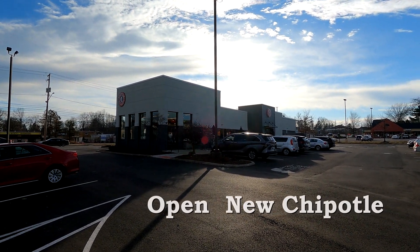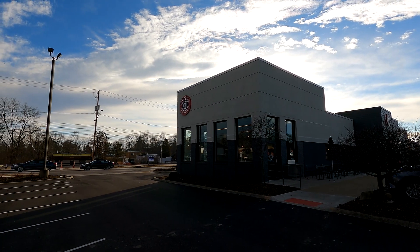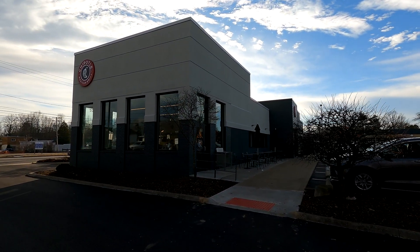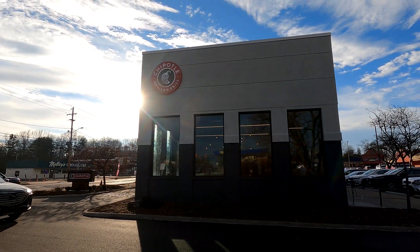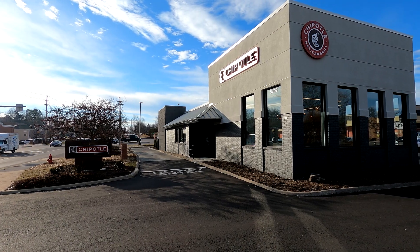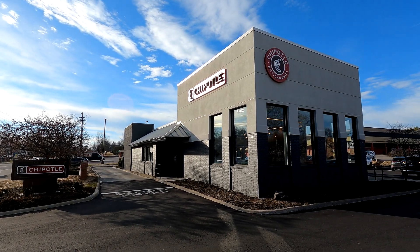It's now a Chipotle, which is really, really great for this community. Yeah, that used to be the old play area — they used to have the Burger King logo up there. Now it's Chipotle, which is doing very well as you can see. They totally revamped the building, including the drive-through. We thought Giant Eagle was going to buy it out and use it as a parking lot, but some smart individual picked up on it, made it a Chipotle, and it's going to do very well.